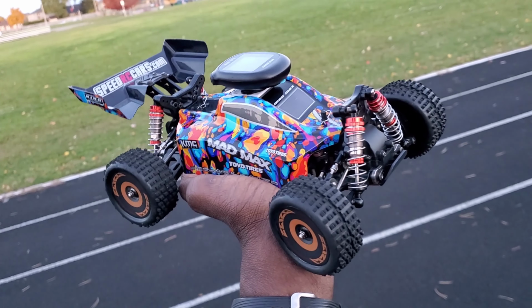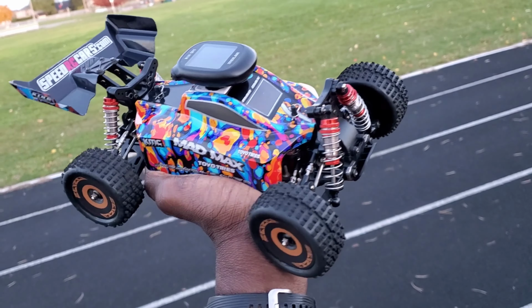All right, guys, check it out. I'm here with the Wltoys 1840-16 brushless four-wheel drive buggy. Time to do a 3S speed test, all right?